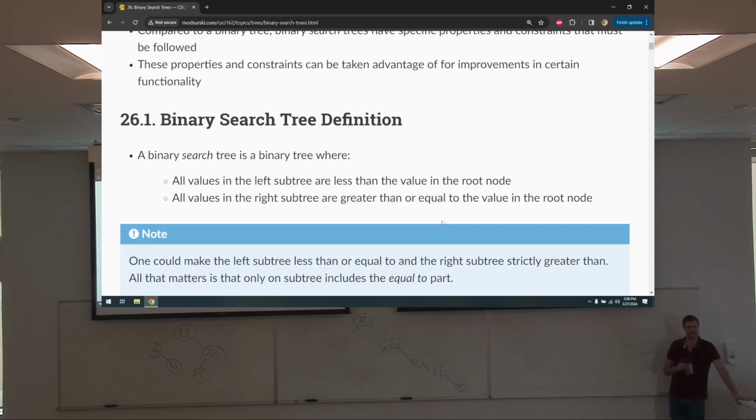Other thoughts, questions, comments? Yeah? Could you add like a third path, like a third child? One could do that, but then it wouldn't be a binary tree anymore. It would be a trinary tree, I guess. A three-ary tree, that's another way we'd call it. So you could, but then it wouldn't be a binary tree. In the same way, you could access elements in the middle of the queue, but then it's not a queue. So technically you couldn't, because if you did, it wouldn't be a queue.